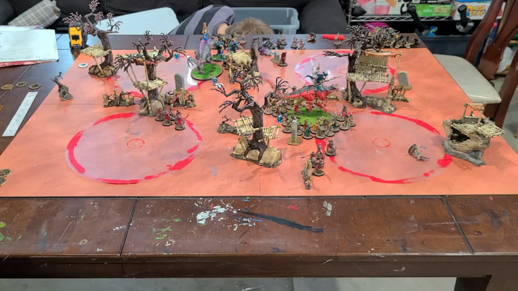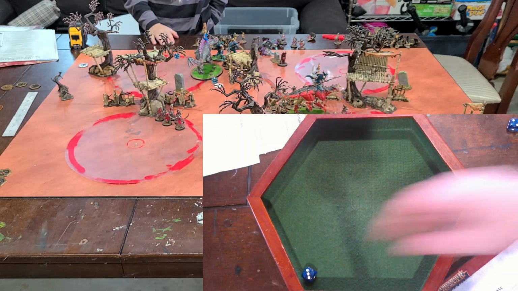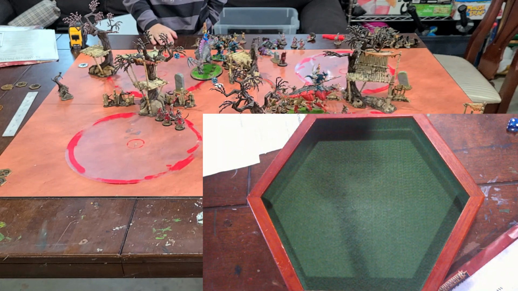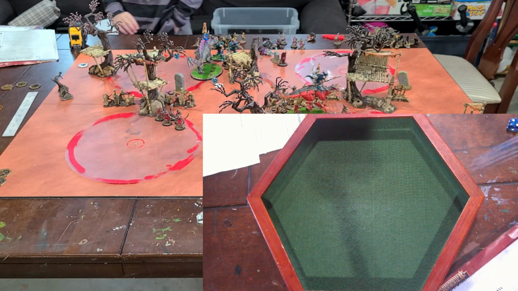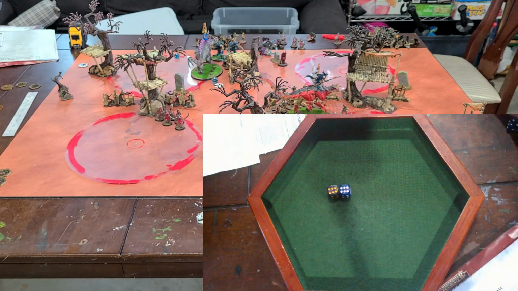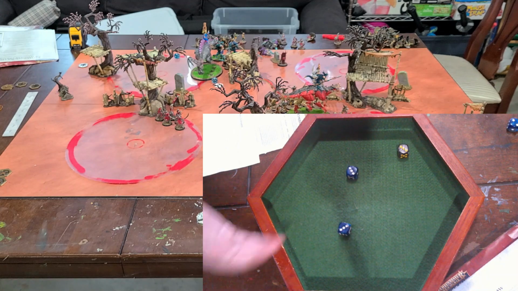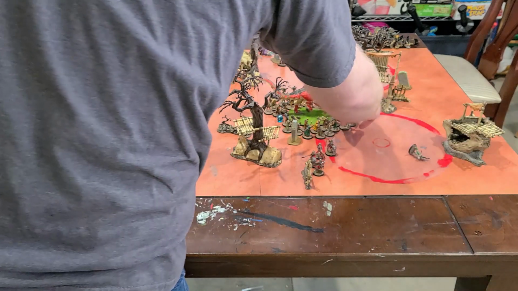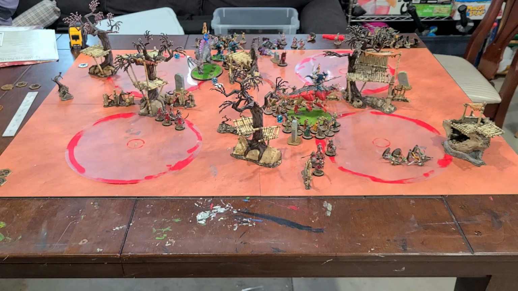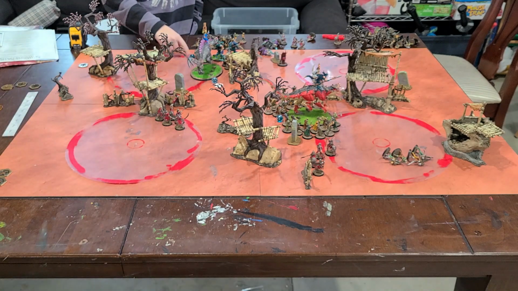I'm going to roar with my Troglodon. No command points there. And I'm going to stomp the same group of zombies with my hero. 3. So go ahead and roll wards. 3 more zombies. Okay, we are gonna start. I'm gonna do the old blood. I'm just gonna try to get my damage out while I can.